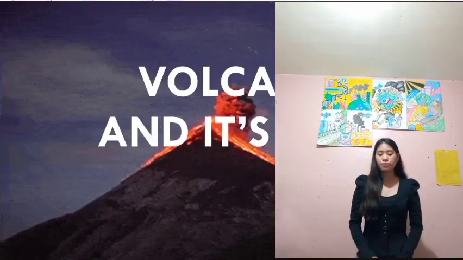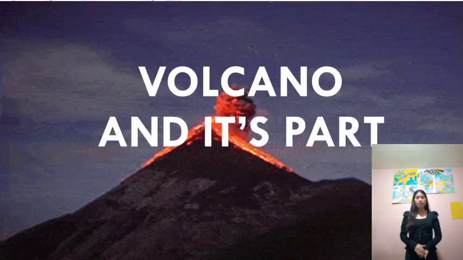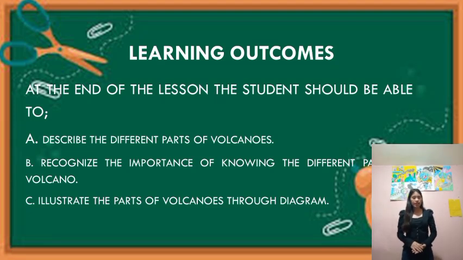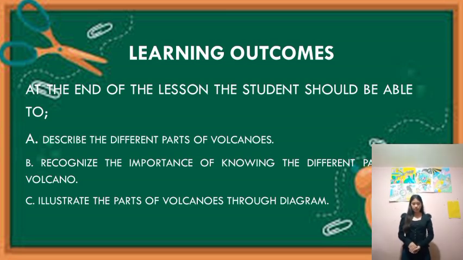Okay, thank you. Our topic for today is all about the volcano and its parts. Here are our learning outcomes. At the end of the lesson, the students should be able to, first, describe the different parts of a volcano; second, recognize the importance of knowing the different parts of the volcano; and the last one is to illustrate the parts of a volcano in a diagram.